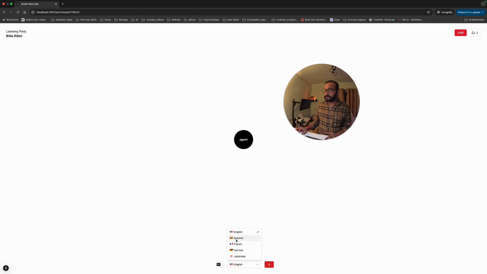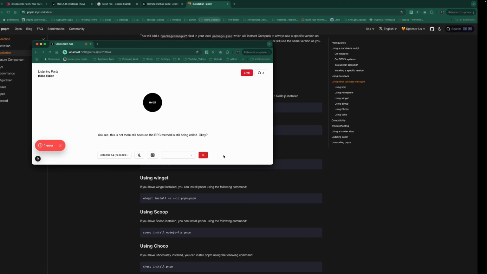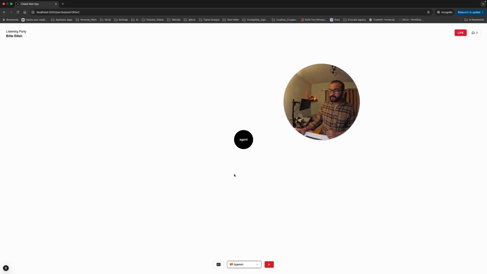And here you can select different languages. As you select the language, and as I speak here, the transcription should be coming live, you will see. So as you can see, the transcription is coming live in Spanish, or if you select any other language like French, again, new transcriptions will be generated. As you can see, this is running as French. And that's how the entire application is running.